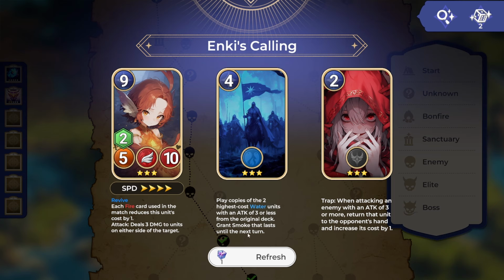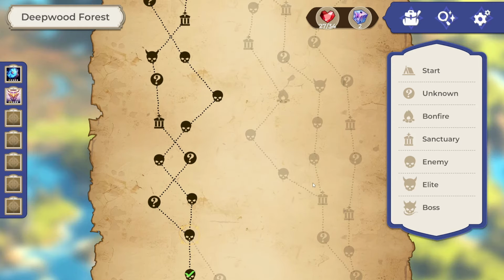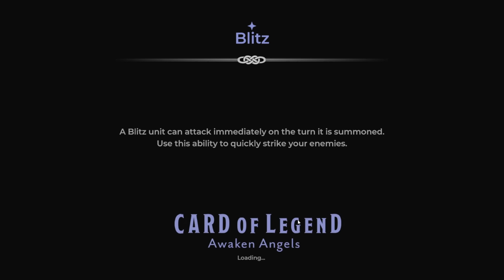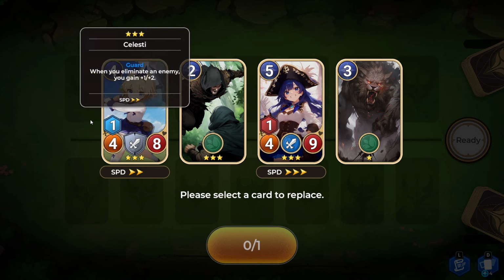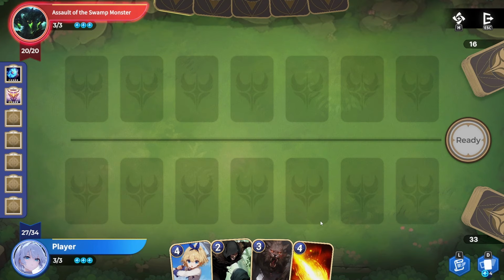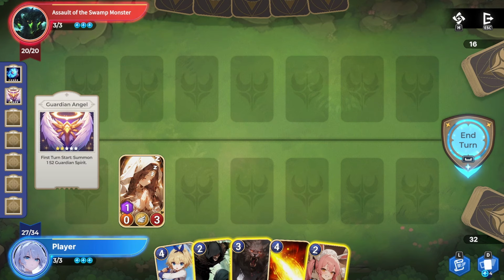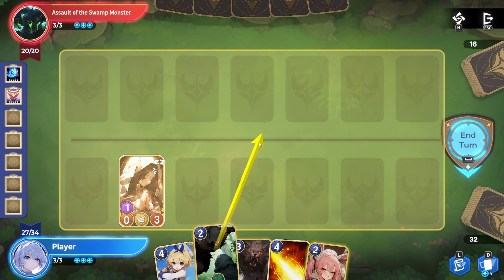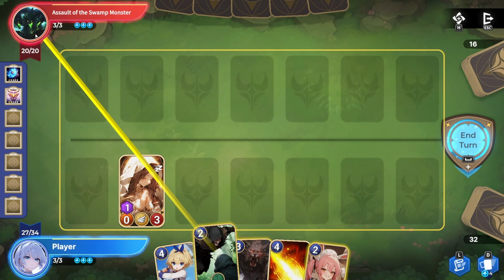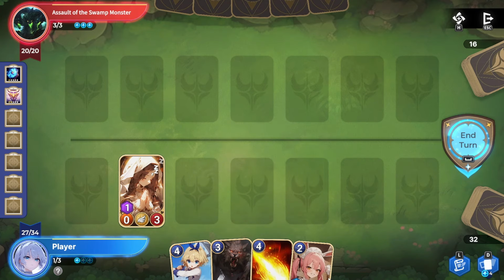Attack deals. Let's grab the trap card. And then let's send back the pirate. Can't play you just yet. And we got our guardian spirit. Trap. When your opponent uses a melee unit, summon an apprentice Renna out to the front. This one does not have a lot of melee units. I think the spiders are mostly archers.